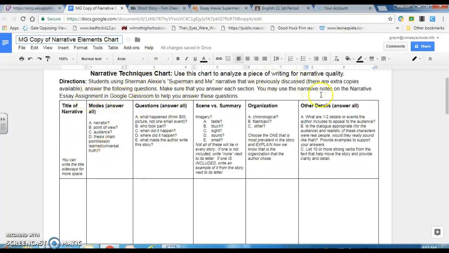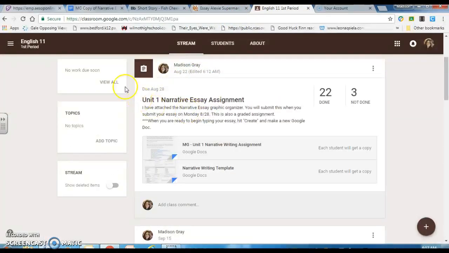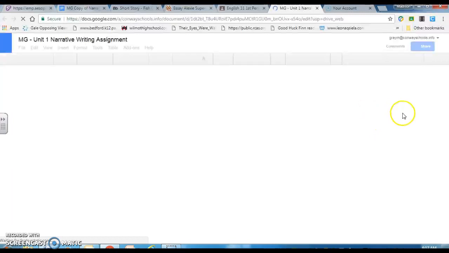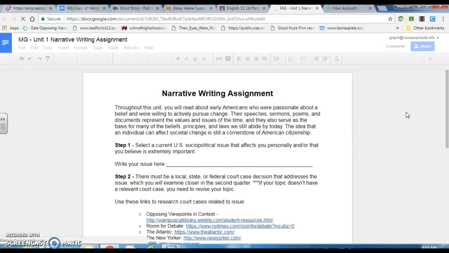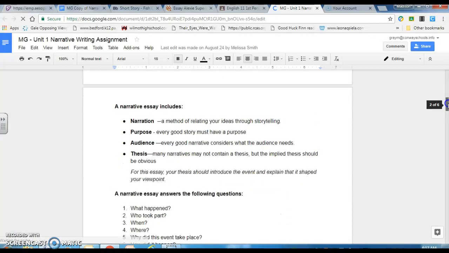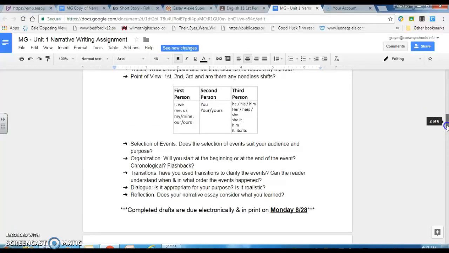Notice up here it says you may use the narrative notes in the narrative essay assignment. In your Google Classrooms, I moved the essay assignment back up to the top of the stream. And if you click on it, that second page of the prompt had some definitions of things that you could use.